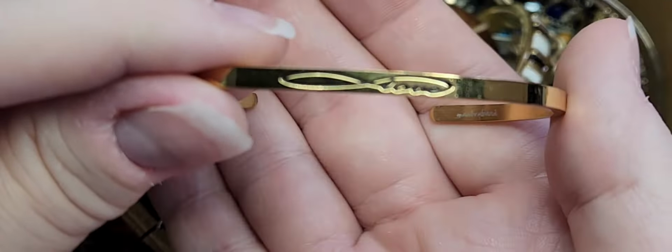So this has a little wear going on. I'm pretty sure this is probably just like a pot metal base. Yes, it's slightly magnetic. So it just needs a little assistance. One day I will get out that gold plating that I have and give it a test and let you know how it worked.